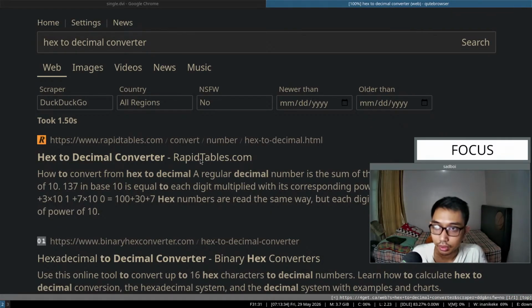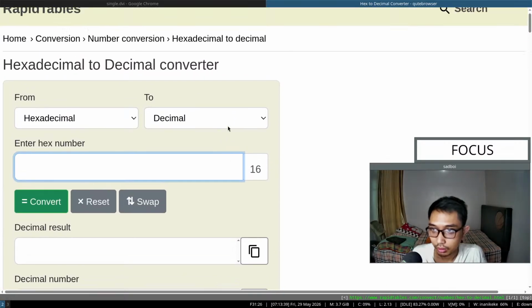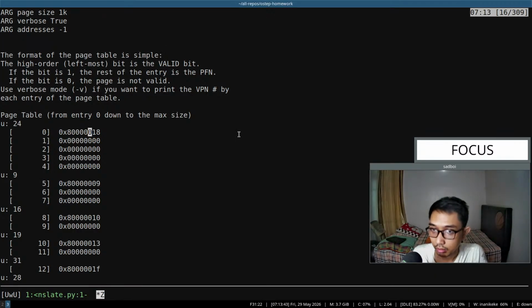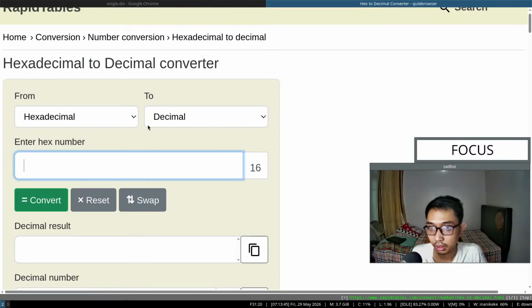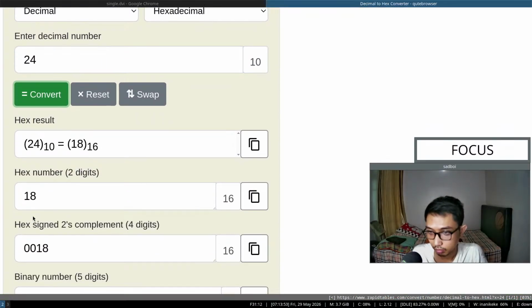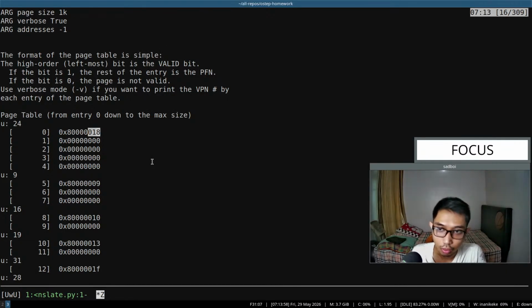Yeah, at some point I need to learn how to read the hexadecimal number. Oh yeah, let's swap this 24 maybe 18. Oh, okay.